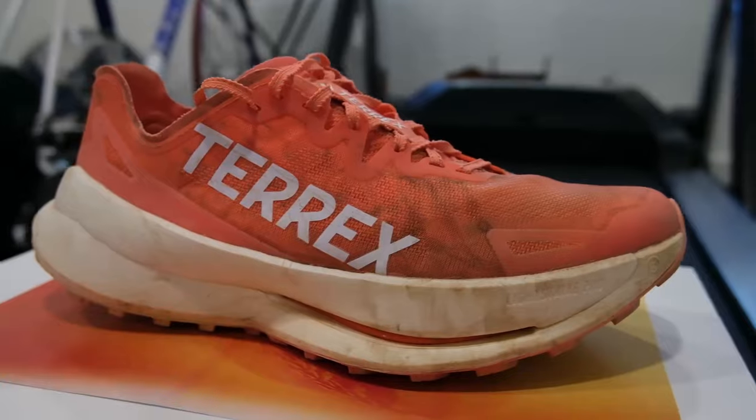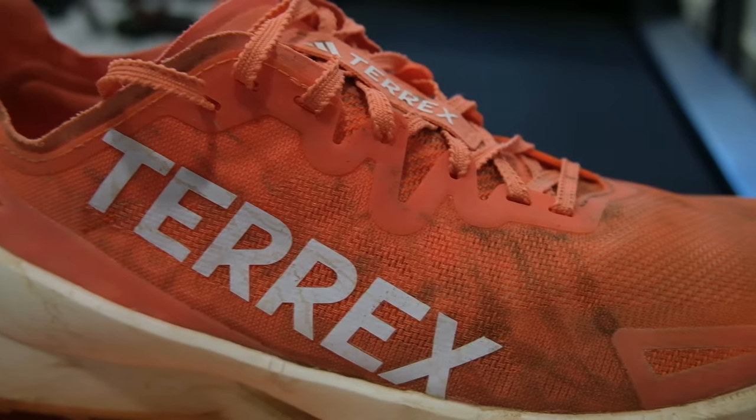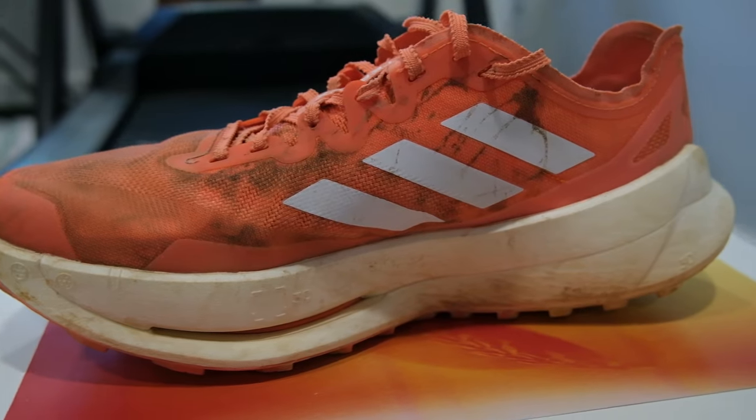The upper is a really simple engineered mesh that almost feels a little bit plasticky — definitely feels like a pretty classic Adidas race upper. Super simple: there's almost no additional foam or padding anywhere on the shoe, almost no padding around the ankle collar or heel cup, a very thin tongue, no stretch, minimal overlays — they definitely try to keep it as light as possible. There's no plastic heel counter; instead you sit really deep into the heel cup, very much bucket seat style.